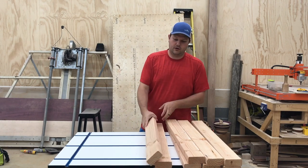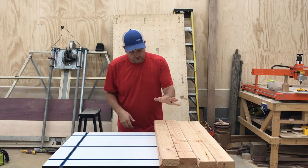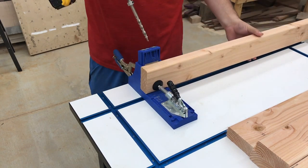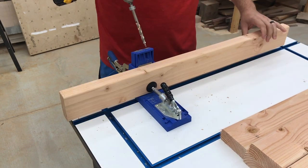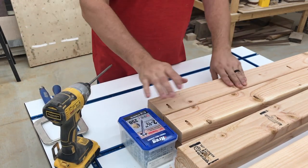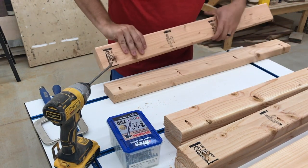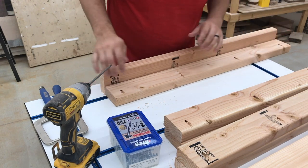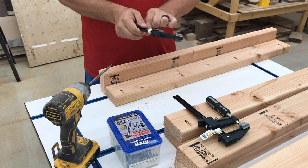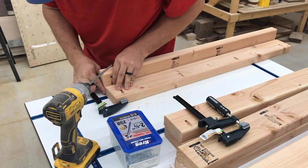We got the legs cut. We're going to piece them together in an L-shape just to give a little bit more support. What we're going to use to attach all this together is pocket holes. With two-by-fours you need the two-and-a-half-inch pocket screws. We'll find the good sides and keep the labels hidden. I just bought these — not the best, but for about $2.50 at Harbor Freight, you really can't beat that. Let's make sure the edges are lined up.